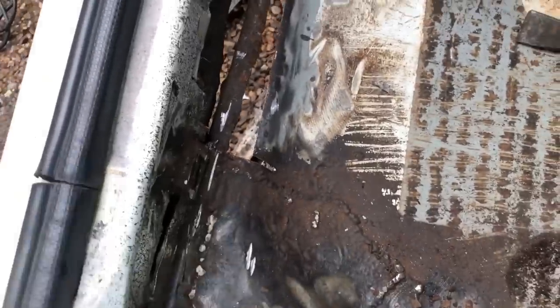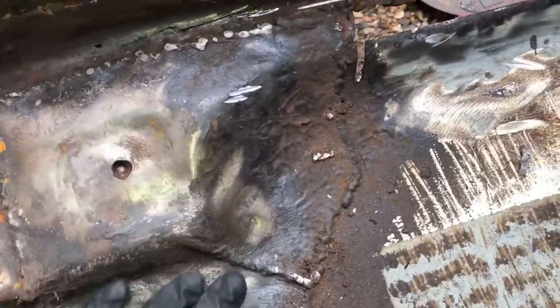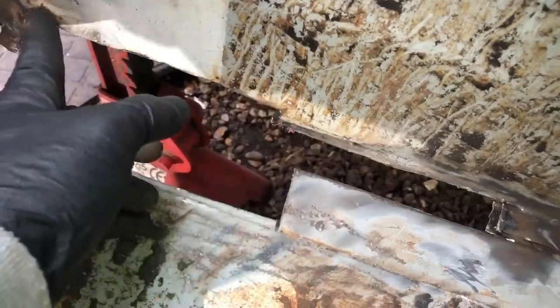We've cut a load out - you can see we've cut most of the metal along the back part. This looks like it's had some angled steel put in it in the past, but it's rustier than the repair. So I'm going to cut this whole seal out. I'm trying not to get too close to the chassis numbers because I don't want the car looking like a ringer. This nasty repair has nothing to do with me - it was done before. I'm going to make this look as best I can and do some reconstruction along here.